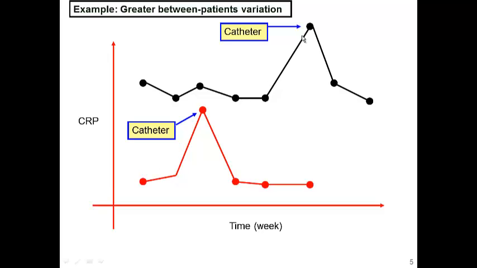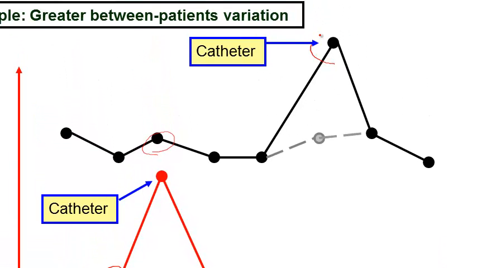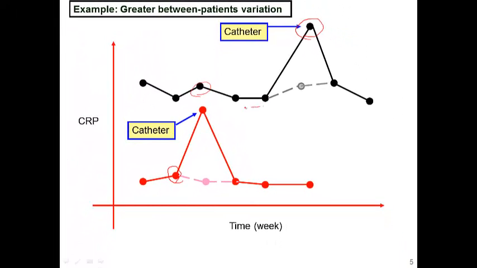When you consider whether the catheter has an impact on CRP, you don't really compare this observation to this observation, right? Those observations are from two different patients, so you don't compare this observation to that observation. That has no relevance, right? When you want to see the effect of the catheter, I'm sure you will compare this observation to the rest of this person's observations, right? Those have nothing to do with data from this person, right?